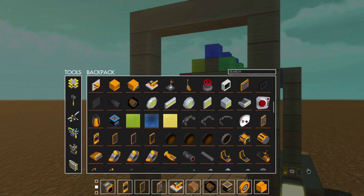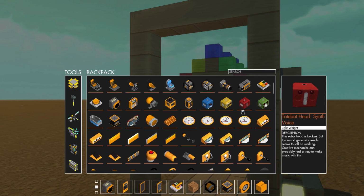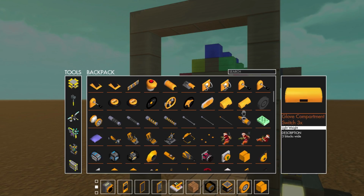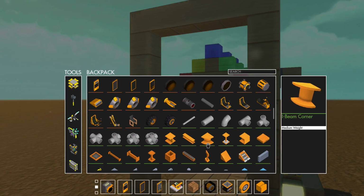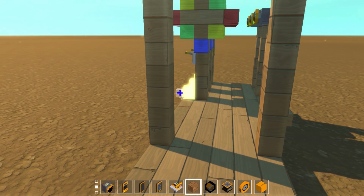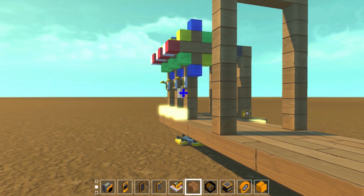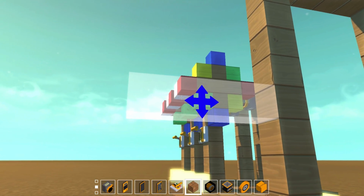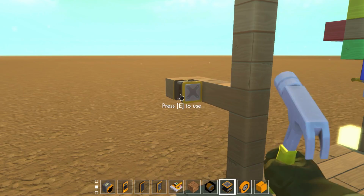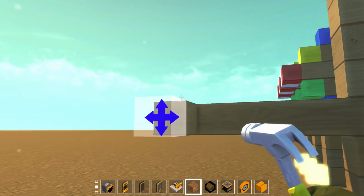How are we gonna do this? Man, it's a lot simpler than I thought it would be, and the video's gonna be a lot shorter than I hoped it would be, but okay, I guess we might as well start. Yeah, do a piston. 1, 2, 3, 4. So it's 4 blocks. That needs to be one more. There we go. Put that there.